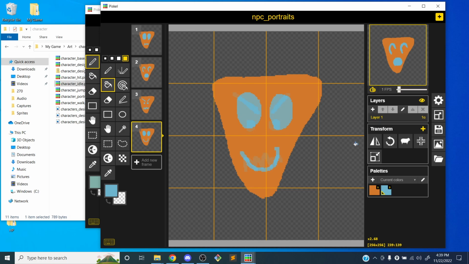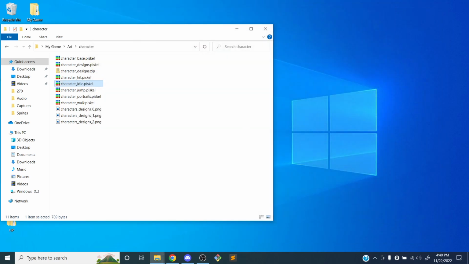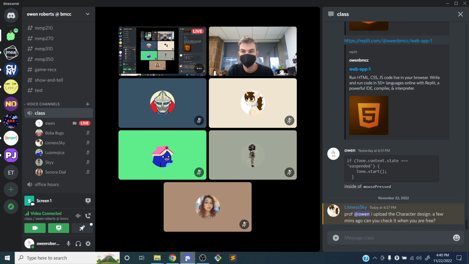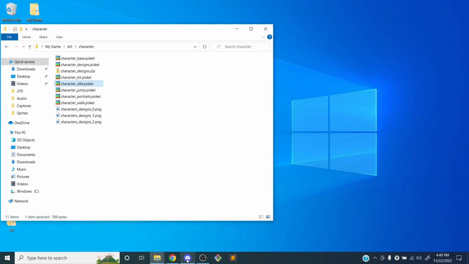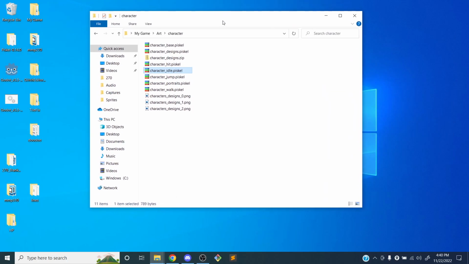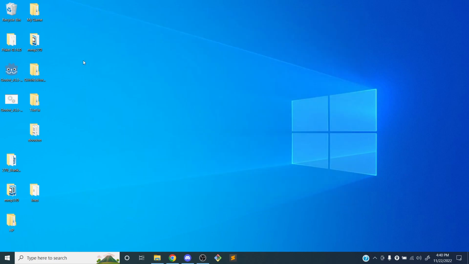We've created the art. The second part is we're going to design our NPC in Godot, and we're not going to add in the portraits quite yet. We'll do that during the dialog system demo, which we'll do next week, but we'll at least get started here. So I'm going to save this and get rid of Pascal. I'll check and see. Okay, so let's go over to Godot and add in our NPC.